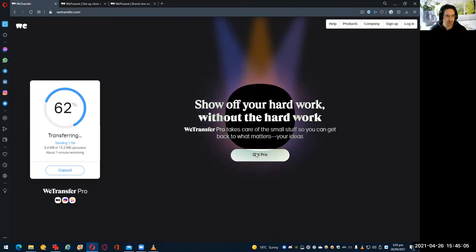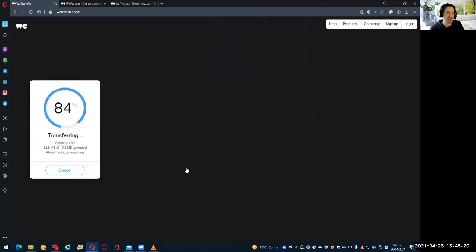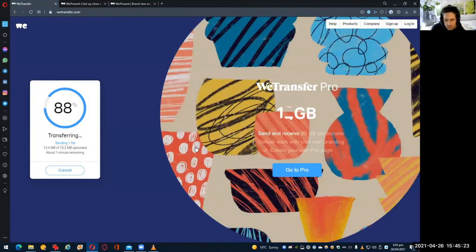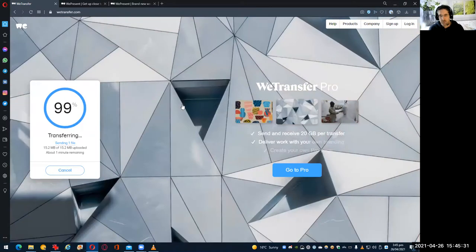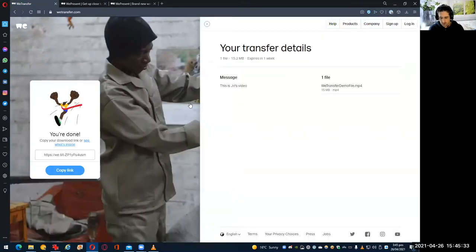Yeah, so if you would like to transfer up to 20 gigabytes, you can get that for about, I think that's about $12 a month. Certainly, if you're looking for even larger files, well, if you've got a Dropbox account, Dropbox will give you 2 gigabytes for free. Google Drive will give you around about 15 gigabytes for free. If you're looking for slightly even more, oh, look, it's done.